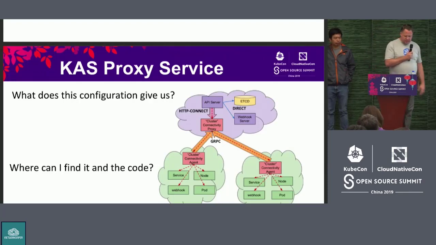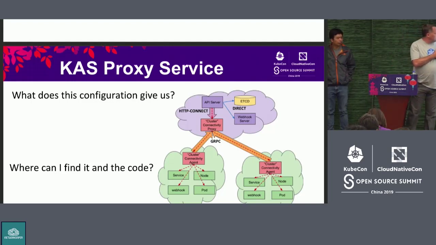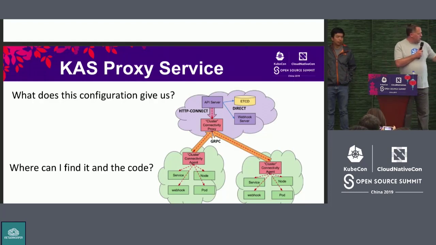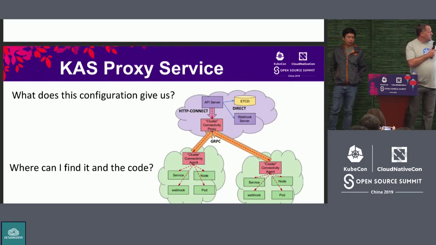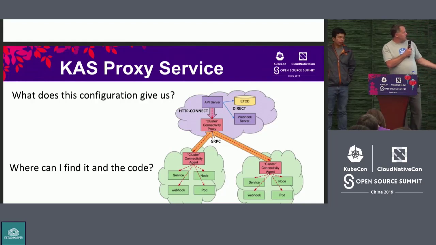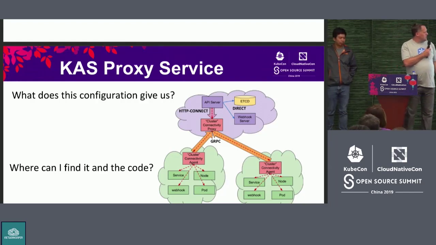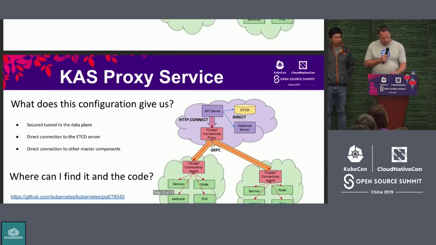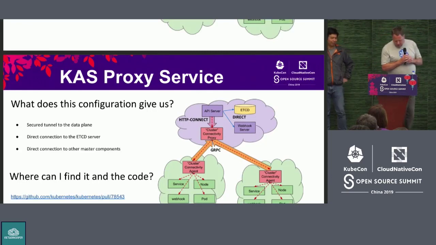So what it gives us is actually this image we have here. We see a Kube API server connecting to the cluster connectivity proxy. And we see we have two connectivity agents, one per node, presumably, connecting via gRPC also to the connectivity proxy. But the Kube API server is actually doing direct reach out to both the etcd and things like the webhook server. And any requests, as Yongkun described earlier, that the API server makes are going to go through the proxy to the agent and then land in the appropriate place. So that's kind of what I just described.